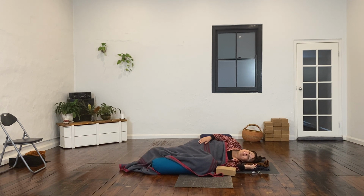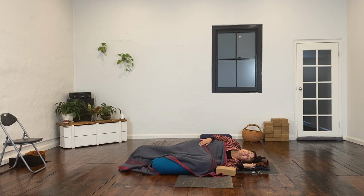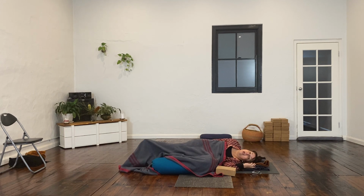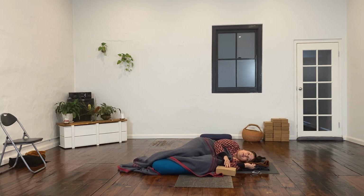Doesn't have to be too technical, it's more of an art. And it's something we do all the time, but today we're doing it with consciousness, with mindfulness, and noticing how our body feels. For your breath, can you see any changes as you come to lie down, closing the eyes?